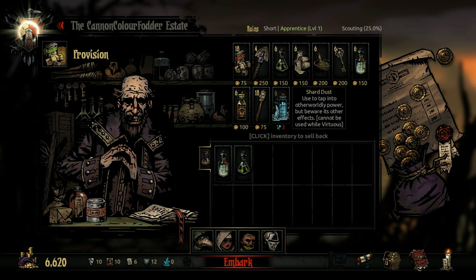Don't know what this one does yet, because it's part of the Colour of Madness DLC, which is the first time I've played it. So I don't really know what that is. Used to tap into otherworldly powers, but where its other effects cannot be used while virtuous. Okay, weird.